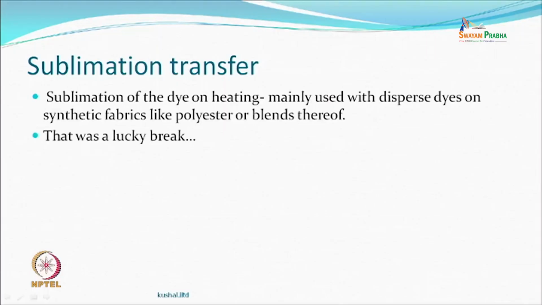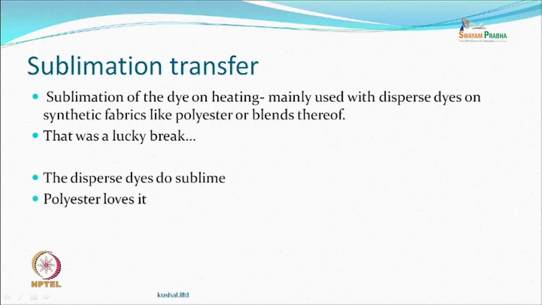You can dye nylon also with disperse dye, but you don't dye, right? So it's the polyester which you dye with disperse dye. So actually disperse dye and polyester is the best combination as far as transfer printing is concerned, which is sublimation transfer printing. A lucky break, we'll call it, and the disperse dye sublimes, that is understood, and polyester is open at a temperature where the sublimation takes place.